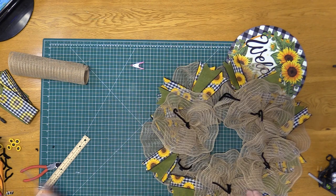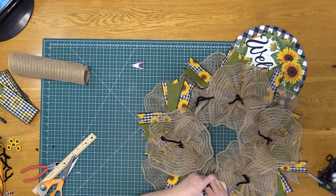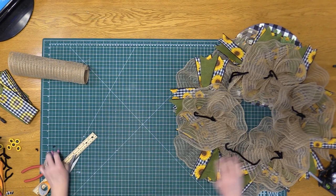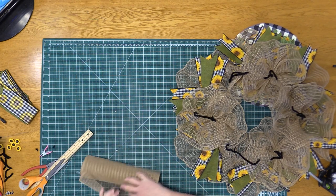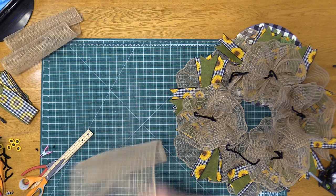And then I like to cut off any frays as I go, so I'm not having to do it at the end. I don't always accomplish that. Sometimes it is at the end. But that way there's less cleanup for you to do on the wreath. Because you're never going to escape frays. Not with the mesh or the ribbon.